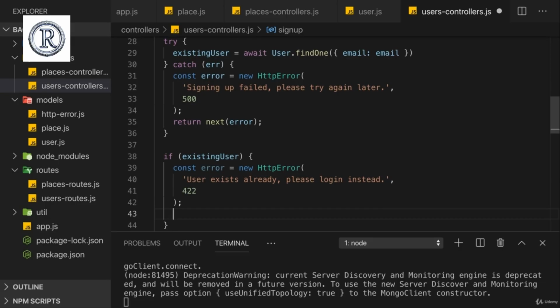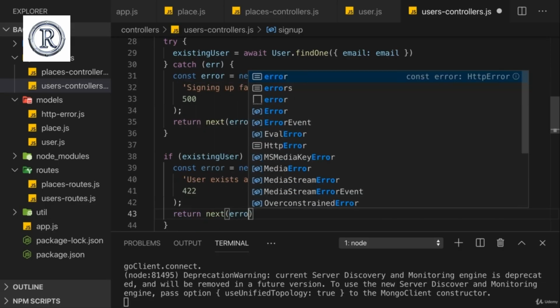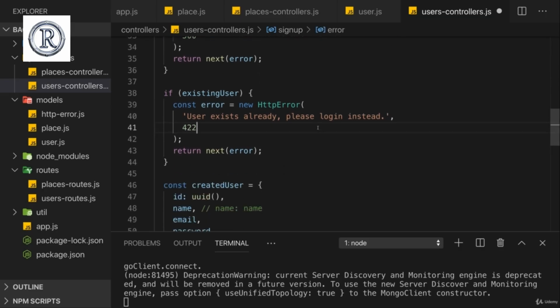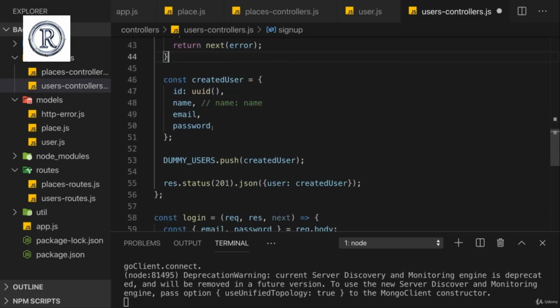And we want to return next error to stop the code execution. One side note here. You can argue whether you want to expose the information right here that the user exists already. You can also be more cryptic here and say login failed. I think for a better user experience at this point, we should give the user the information that the user is existing already. Let's now finally say we don't have an existing user, so creating a new user is possible.